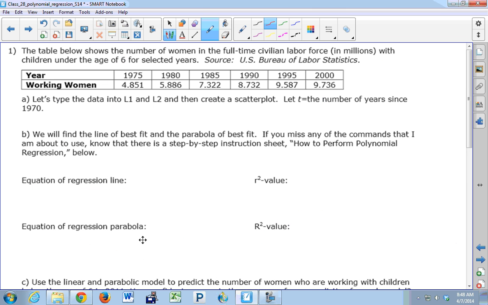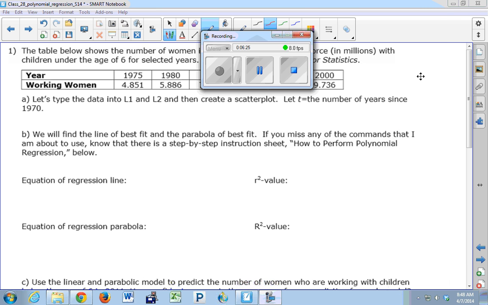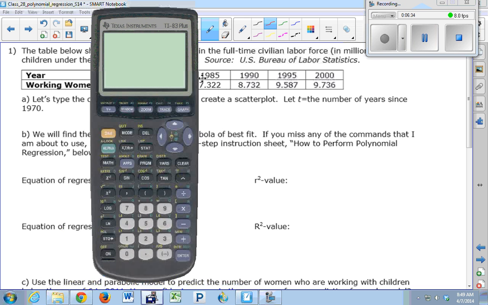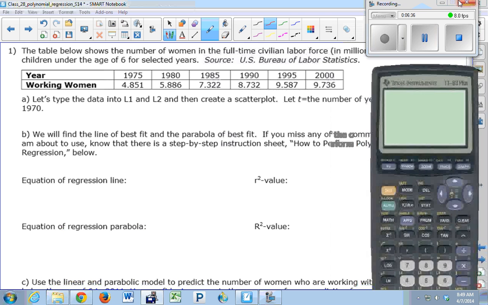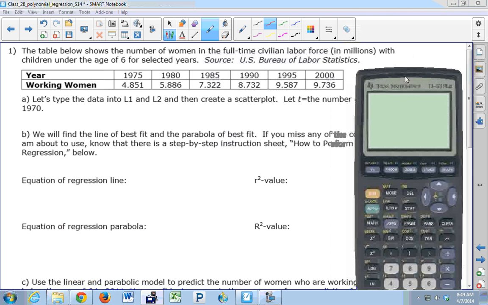Okay, so let's take a look at this data. You'll need your graphing calculators for today's class. And then later on, I will get you a calculator if you need it. So let's take a look. Again, all the steps are outlined in this handout. So someone want to read us this data? Ed, you want to read it for us?